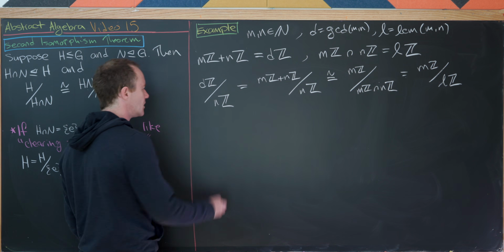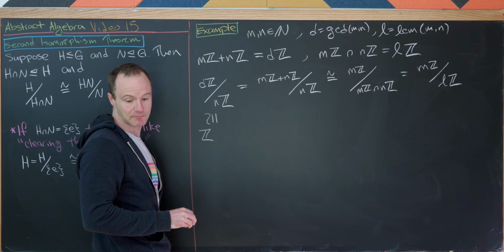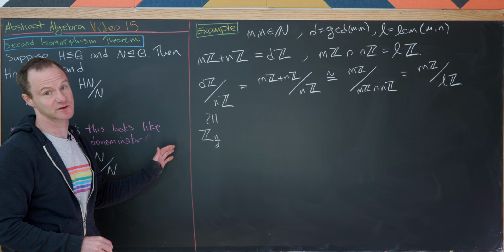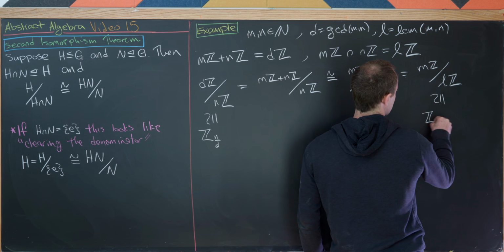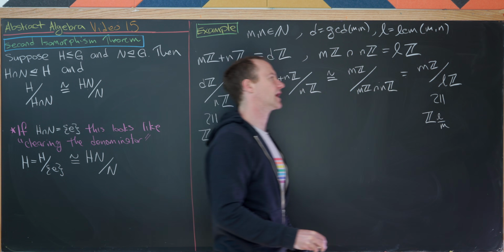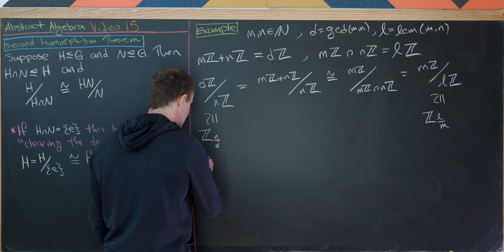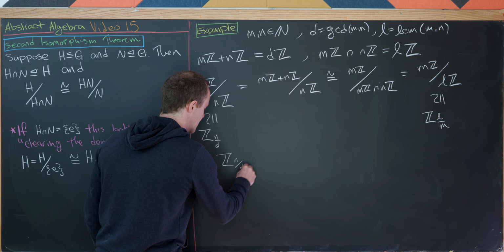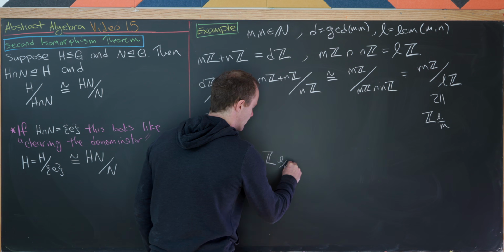But then let's also maybe notice that this thing is the same thing as z mod n over d. So that's pretty easy to check with the first isomorphism theorem. And then this thing over here itself is isomorphic to z mod L over m. Again, pretty easy to check with the first isomorphism theorem. So let's maybe bridge the gap here and notice that following all of these things, we have z mod n over d is in fact isomorphic to z mod L over m.